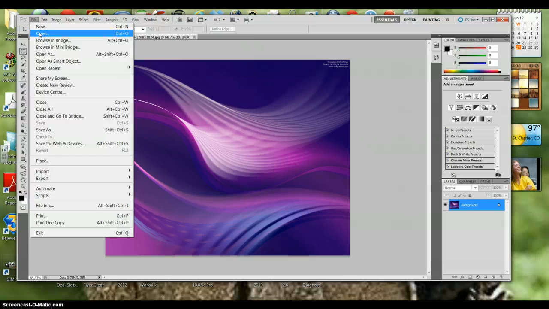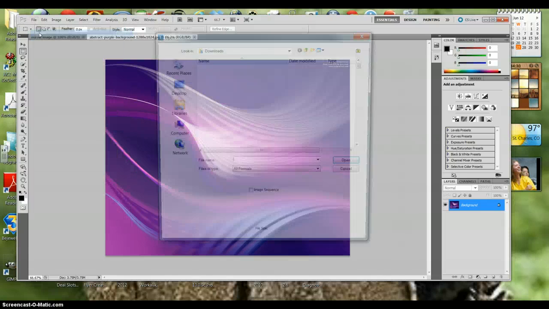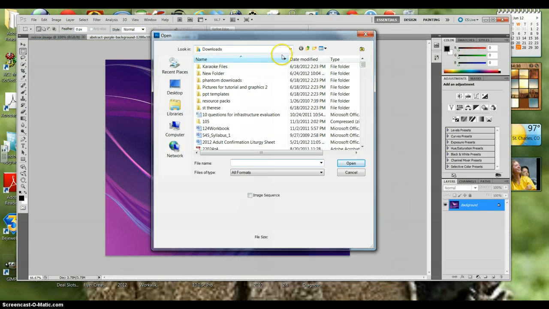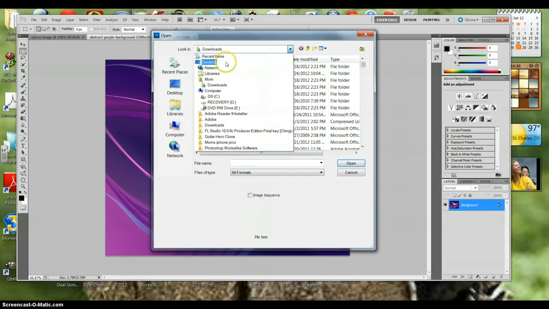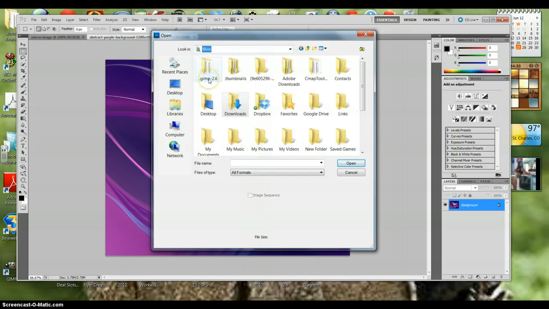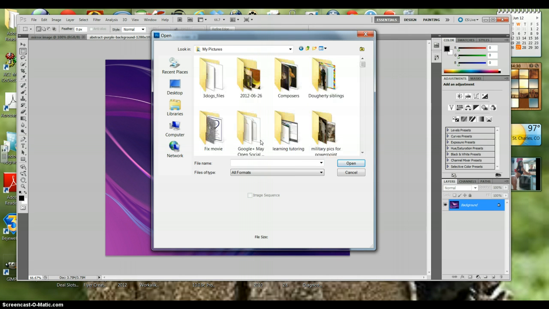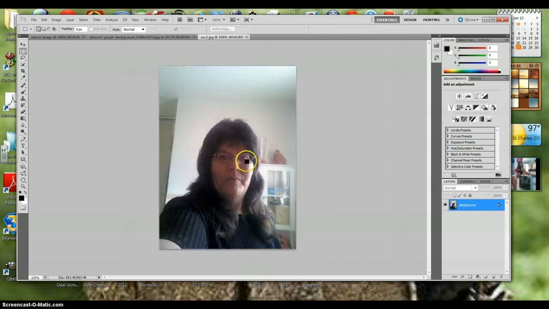So we're going to go ahead and open both of them at this time. So we'll click on Open again, go to My Pictures, and select my picture. So now I have two pictures open.